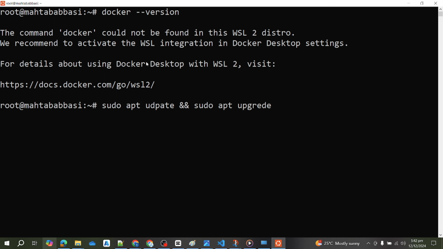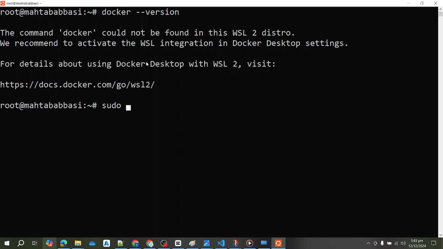These are the commands we have executed to make sure that we don't have any older version, right? Okay, now everything is up to date, and now let's start with the first step to make the installation of Docker.